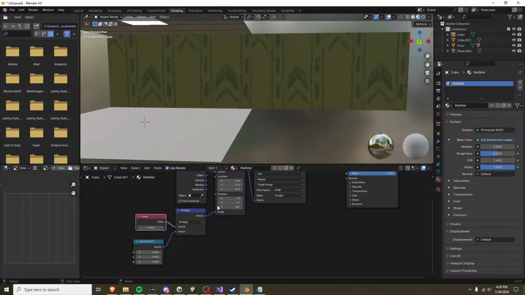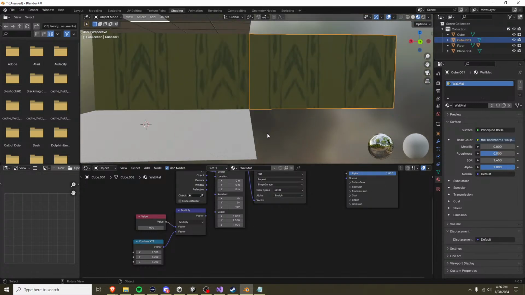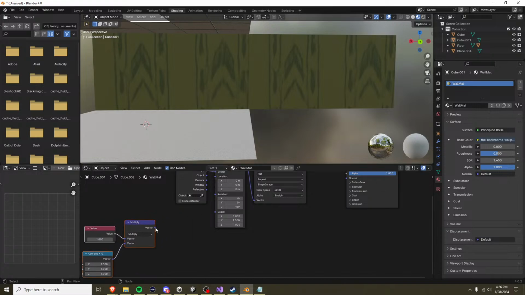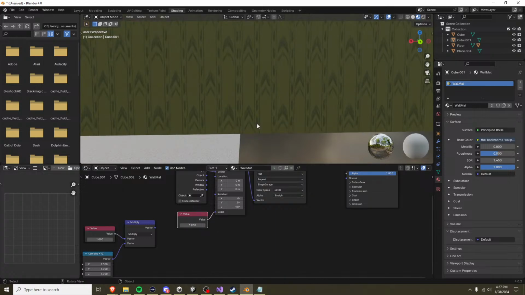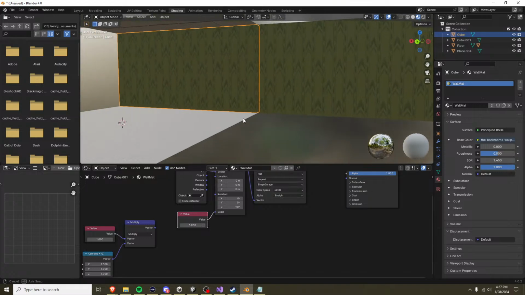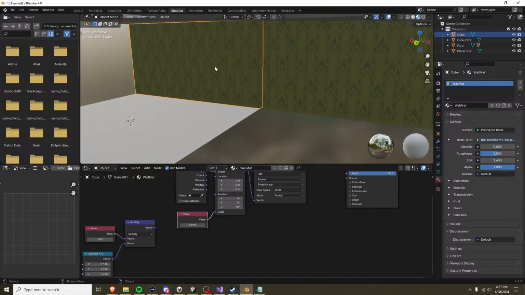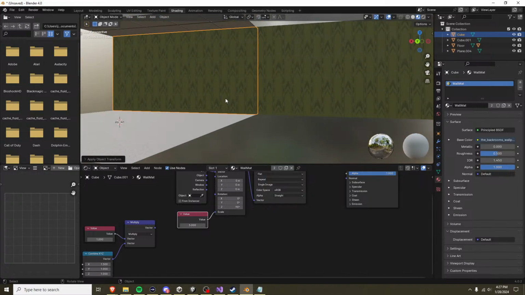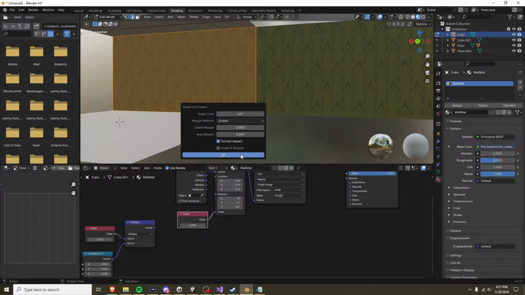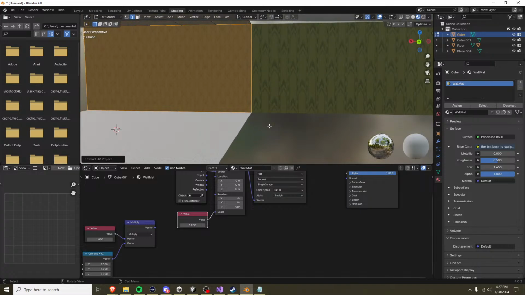Not even, it's at the 1 is pretty seamless. Let me revert this back. Okay, so this looks pretty seamless. Is it? No, that looks pretty bad actually. Yeah, that's not seamless at all. Let's see. How can I fix this? I've already applied the scale.